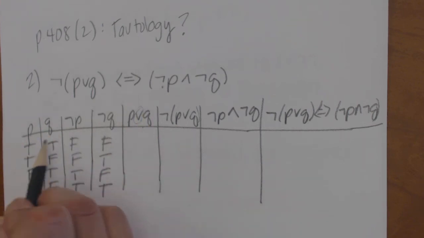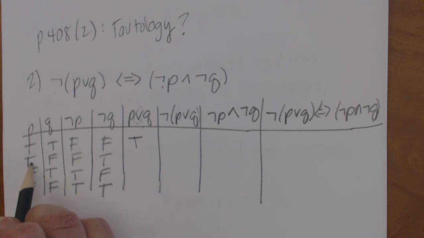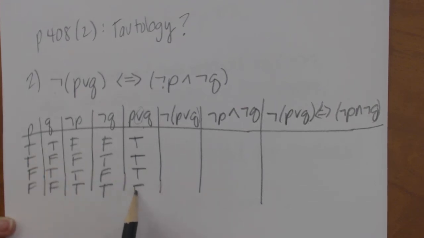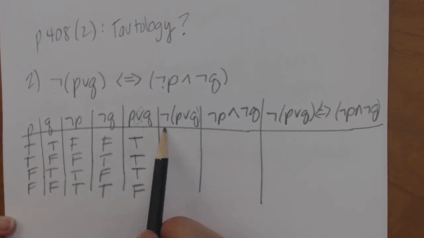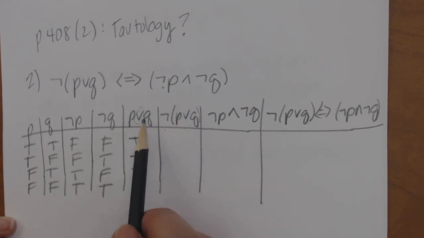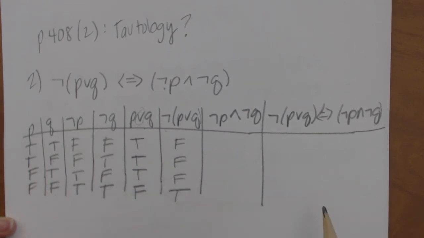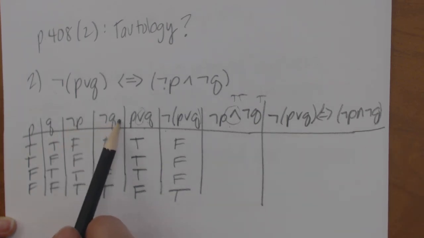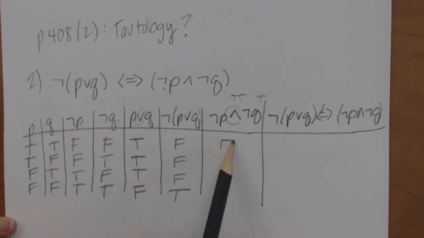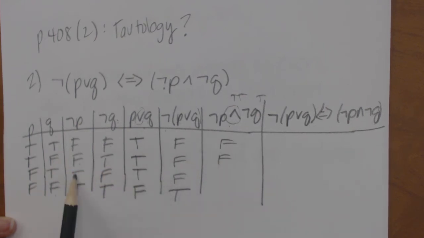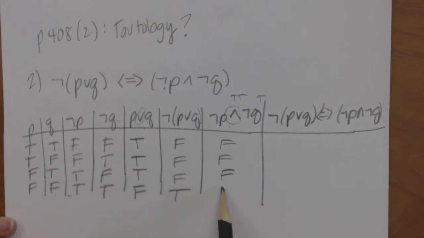P or Q, remember, one or the other or both. So this one to this one, I just need a T and it's going to turn true. So these are all true. And the last one is the one that's false. Not (P or Q). Because this is in the parentheses, I'm just going to take this column and flip it. So that's what that negation means. Now I have to go to not P and not Q. So here's where it has to be true and true to be true. So we're going to go from not P, this column, to this column. False, false, nope. False, true, nope. True, false, nope. True, true, yep.